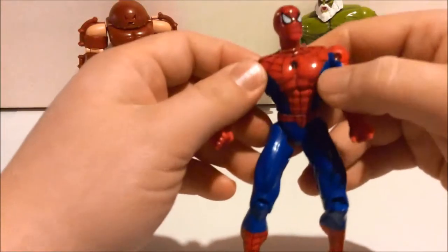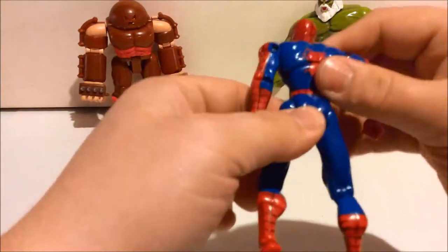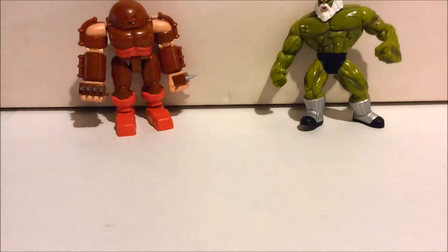You can see there's wear damage on these. I played with these toys a crap ton as a kid. So the fact that I have so many that aren't just broken is a huge surprise.